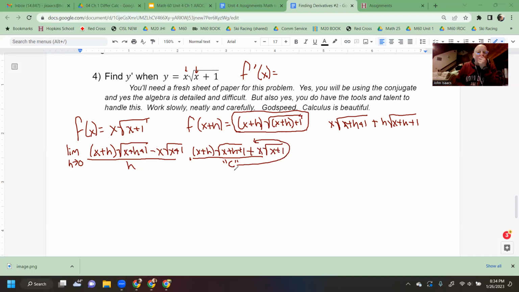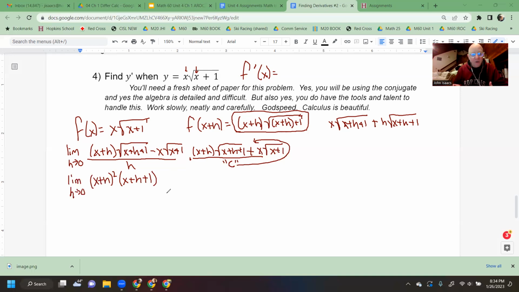Okay. So we got to multiply those two things. So that doesn't look too pretty, but it can be done. It's no big deal. You chose a conjugate because multiplying conjugates is easy. So the first term is this, x plus h times root x plus h plus 1. And that's going to multiply by the other first term. So there's the same thing. We're multiplying them. That's going to be x plus h squared times x plus h plus 1, right? Because if we multiply the two radicals together, the radical goes away. All right, so that's the first term.